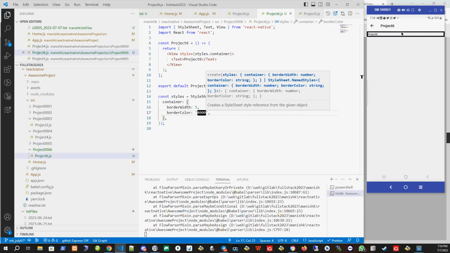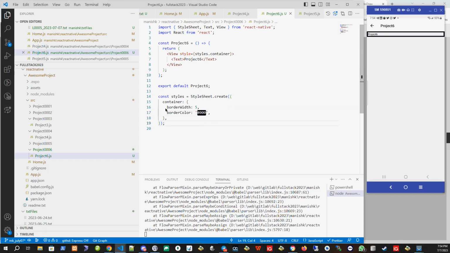Now I want this whole box to cover the whole of the screen, the whole of the width. Right now you will see it's only occupying this small space, this black border. I want it to occupy the whole of the view. So what should I add here so that I can get the whole of the view?